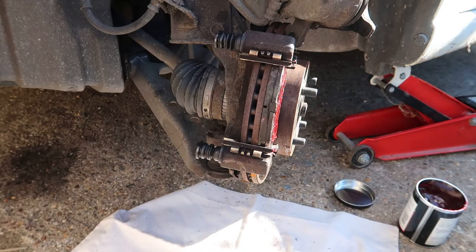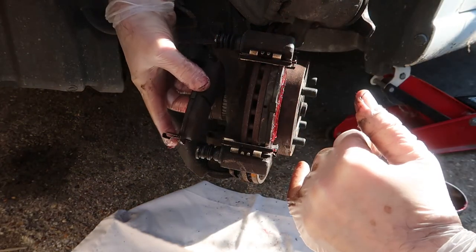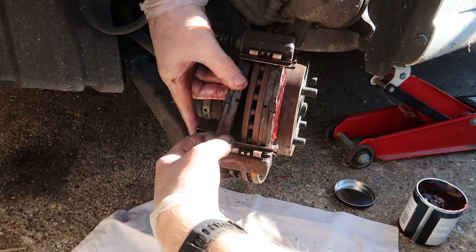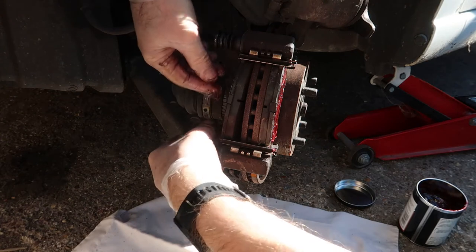Okay, give my fingers a good wipe so I don't get any grease on there. And again, pad facing towards the disc. A little bit more awkward this back one, which is why I did the other one first. Like I say, they can be a little bit fiddly.